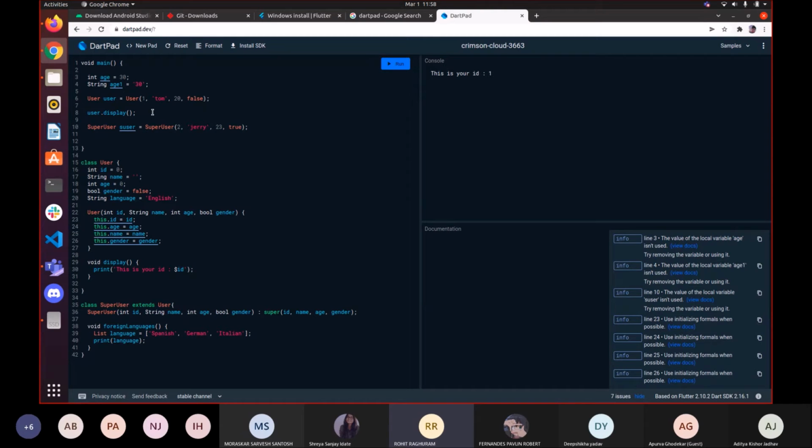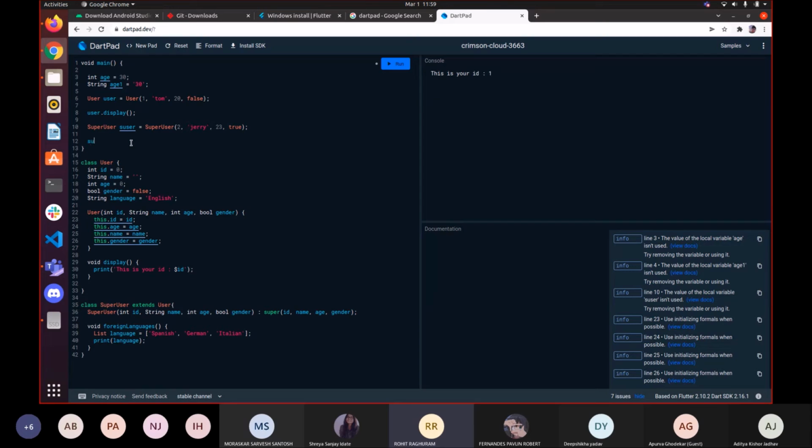Why did we go through all this? Why did we sit through this and have to create something? As you notice, this has a display function, and this has a foreign languages function, which is going to say how many foreign languages she knows. This is not part of the user, so something must be clicking in your mind that this has something additional, and since it says extends user, it should have the functionality of user, is what you would typically say. Let's see if it does though.